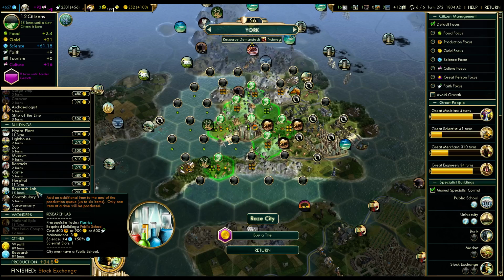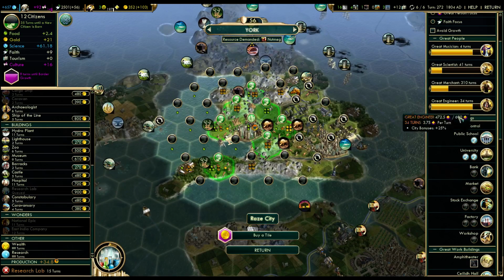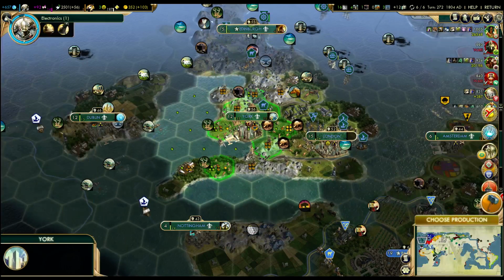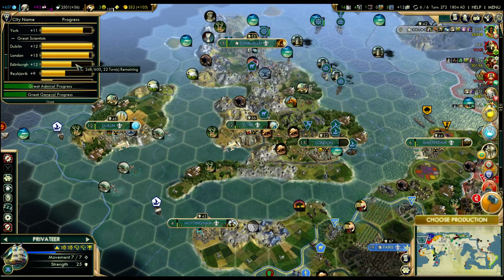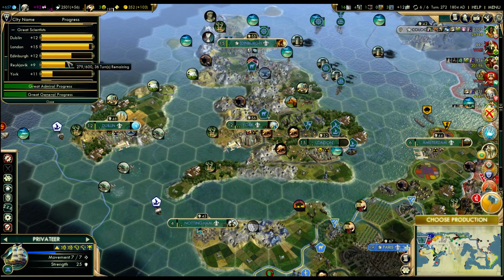Alright, so stock exchange done. Let's hard build the research lab over in New York, since we do have some decent production here. And do I want to employ a great engineer slot? Let's look at the timers quickly. Great person list: 3, 5, and 22, 36. Alright, so potentially spawning 4 more.